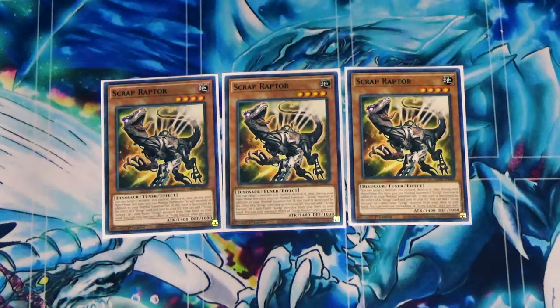because of how the deck is constructed. There's some ways to play around that, and it's great. Scrapter, it's super useful. There's a ton of ways to search it, so this card's just great.